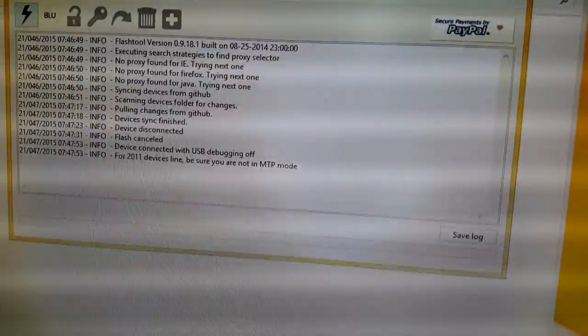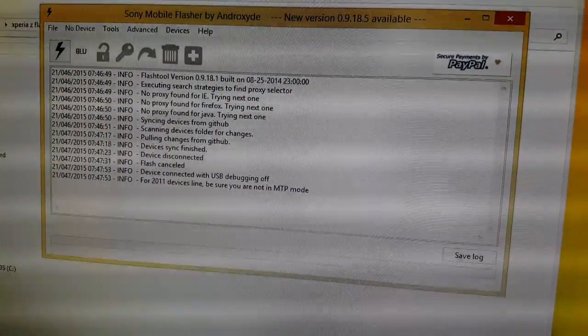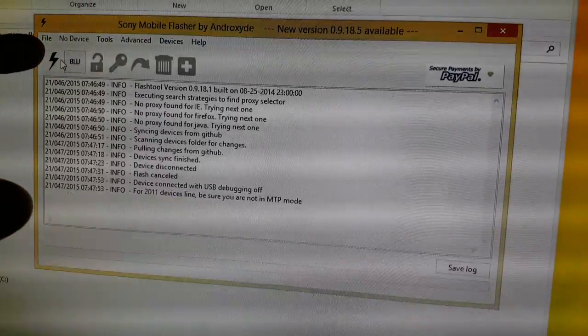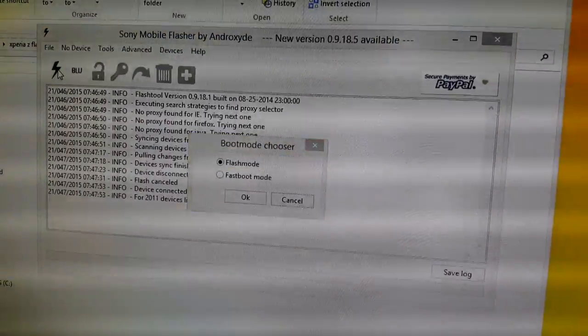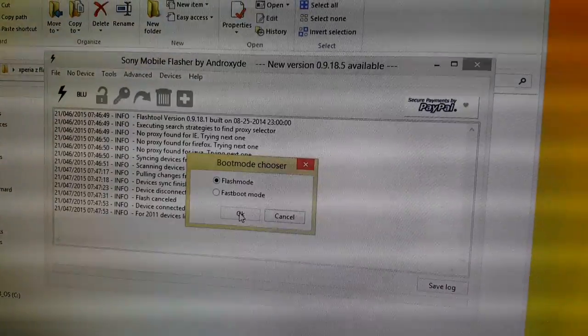Okay, so once it's connected, it should say device connected with USB debugging off. Now just go ahead and select the flash icon here and select flash mode. Hit OK.